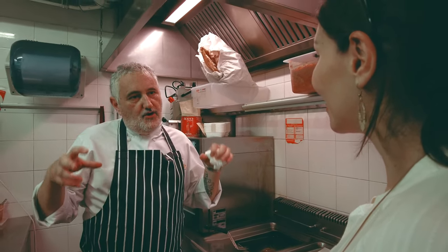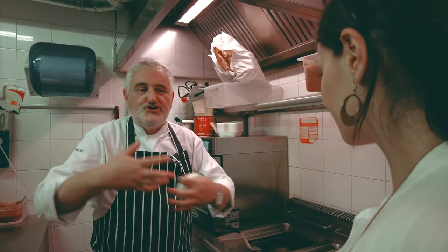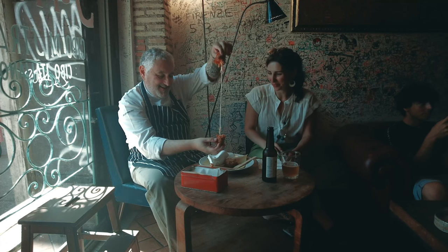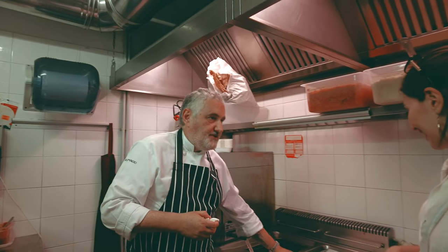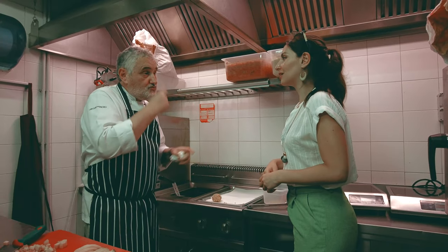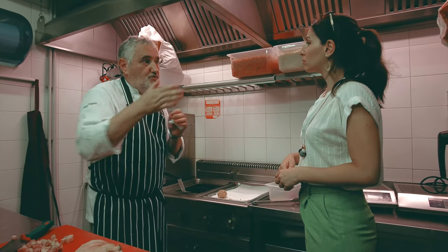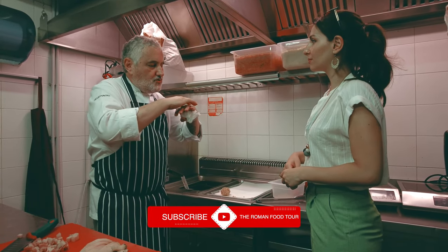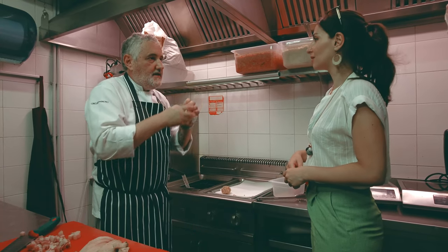These balls of rice were brought over from Naples, a city that then had close ties with Sicily. In the beginning they were usually filled with meat and were called suppris because of the gorgeous fillings hidden inside, and from there they became known as suppli. Over time the suppli became more oval in shape compared to arancini which are more spherical, and gradually cooking techniques changed. Today's suppli are made using risotto as opposed to the boiled rice used for arancini, resulting in a gorgeous dense texture filled with meat and spices that marries well with the crunchy exterior.